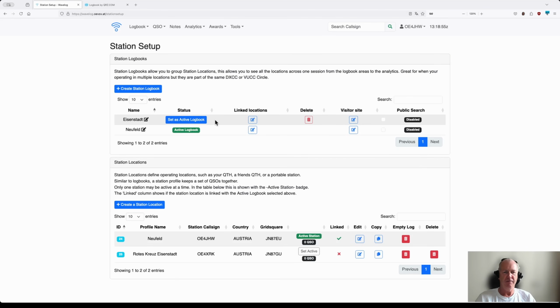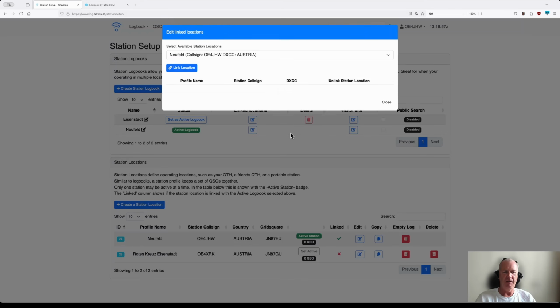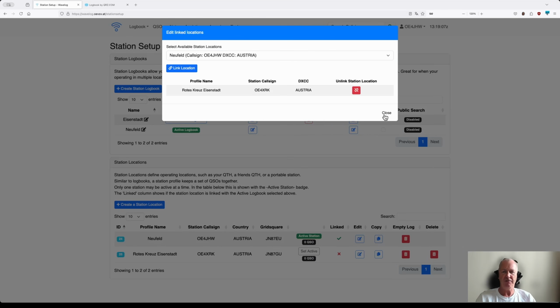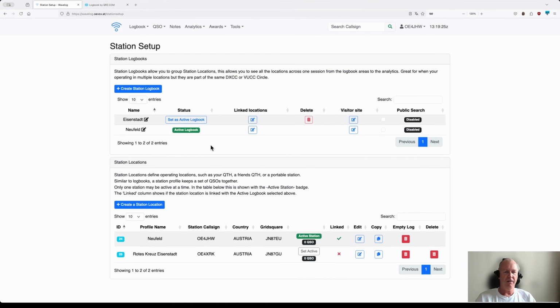And then link a location to it. Actually, it's linked to my home QTH, but I want to link it to the Red Cross Eisenstadt location. Click on link and you are good to go. And there is always one logbook active, so when I log on to the system and start making contacts, this is the default active logbook.